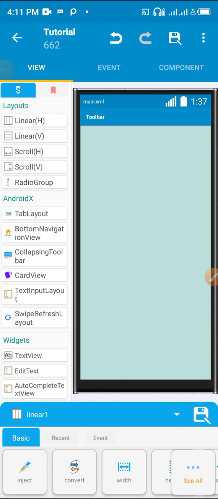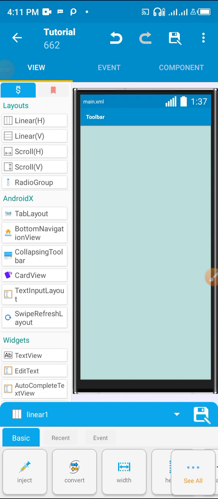The next one is I want to make something like a web app. A web app is like when you want to see something in a browser, like the Google browser, you type a website, www.website.com. You send, and when you send, it will open in that same application, like Opera Mini, all those things. So the logic is what I want to run right now. Or I make another one that when you click on a button, it will open the particular button. So what I want to show you now, let me say first of all, I have a linear vertical right now.